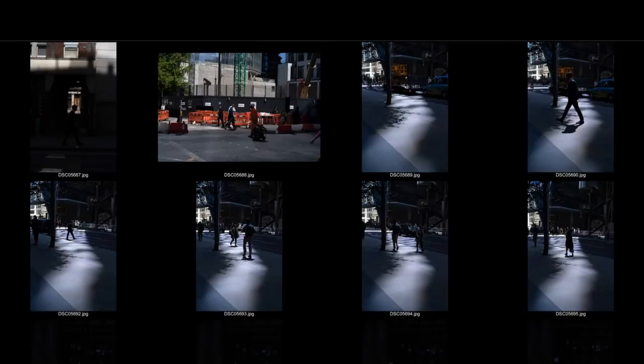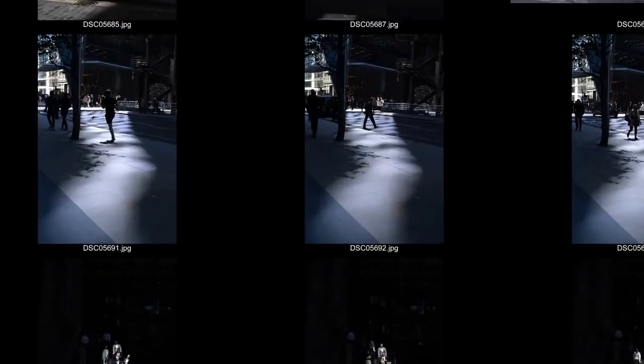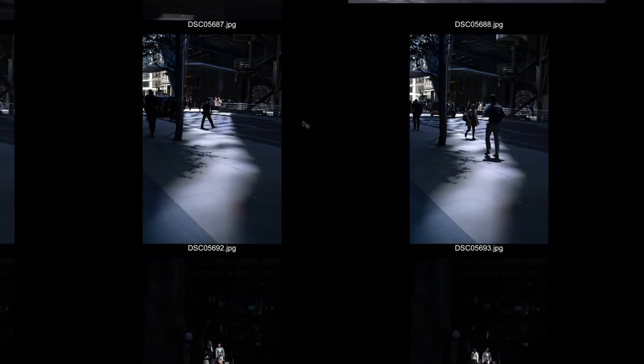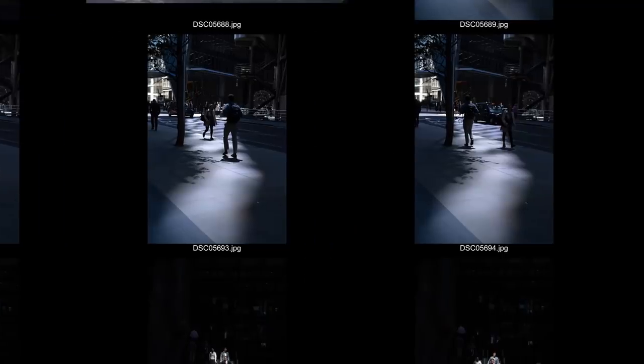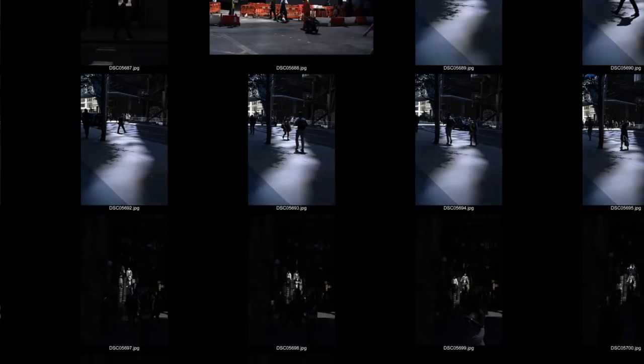I usually snap a plate like this with no one in the shot, just to remember what drew me to the light, and then I start waiting for subjects to move through. This guy was all right. Someone sort of came running through, I thought it was interesting. A guy is stepping into the road here. I like this juxtaposition with these two. And I sort of grabbed another shot as they walked past each other.